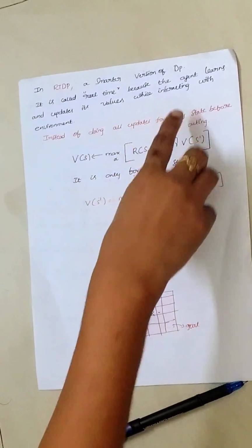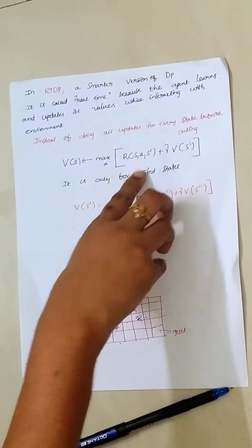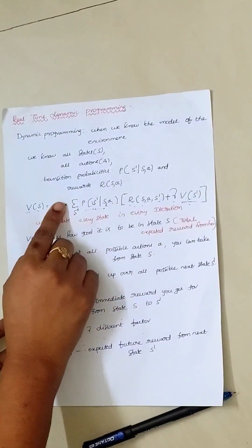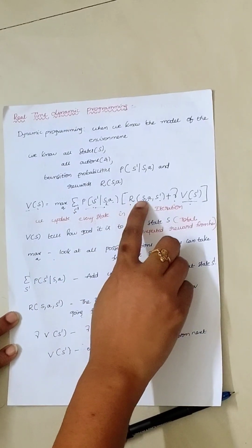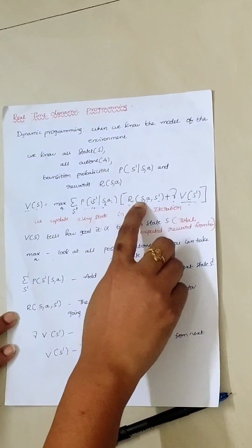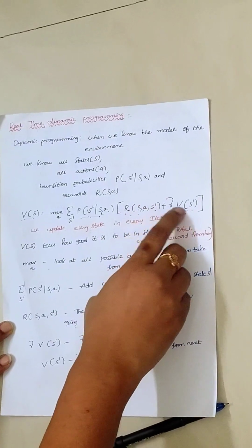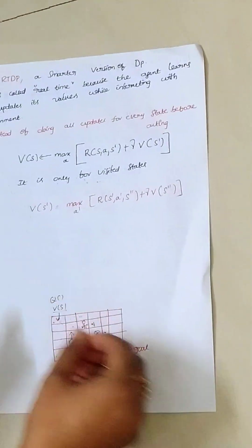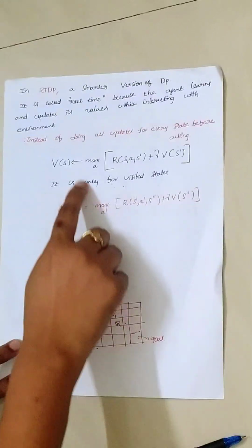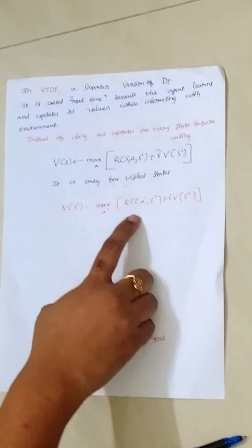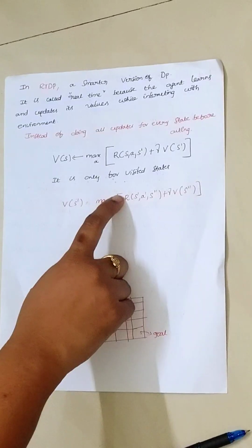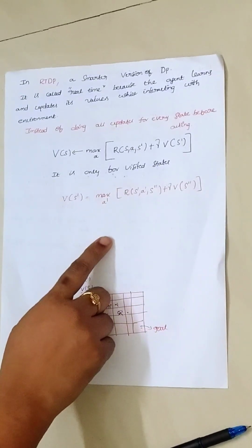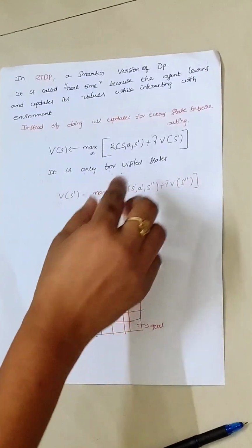In real-time dynamic programming, this is the equation it updates. See, here it is the big equation. In dynamic programming, this one is not there. We are not considering all the states. We are just considering, from state s, when I am in state s taking an action, what is the immediate reward and V of s dash, the future reward in the next state. So only this value is updated. That is real-time dynamic programming. So it learns much faster because it is only focusing on what it needs.